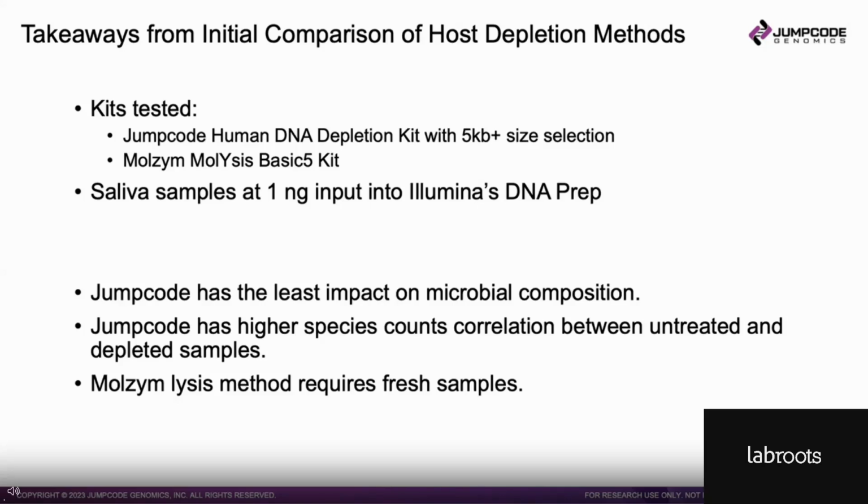The same lot of clinical sample, which was saliva in this case, was tested using the two host depletion methods. From the results, we noticed that the Jumpcode human DNA depletion kit outperformed MolYsis Basic5 because Jumpcode has the least impact on microbial composition. Jumpcode also has higher species count correlation between untreated and depleted samples, and the MolYsis lysis method requires fresh sample.